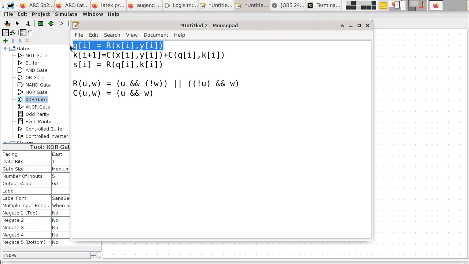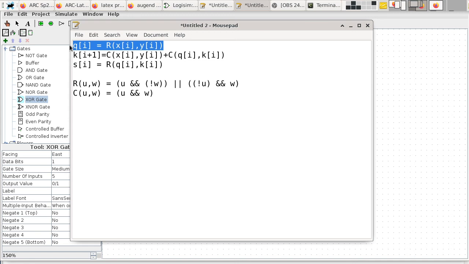How about this one? Pretty easy, okay? So xi and yi are input pins, because the two numbers that are provided to you, remember one is called the augend and the other one is called the addend. Those two are given to you, so they're presented as input pins. So these are just pulling things out of an input pin, and you have to go through the gate that we just looked at in order to come up with the qi's, okay? So that's not a problem.